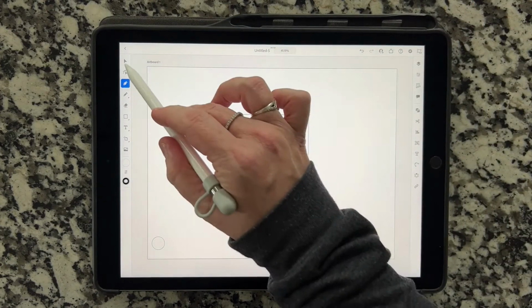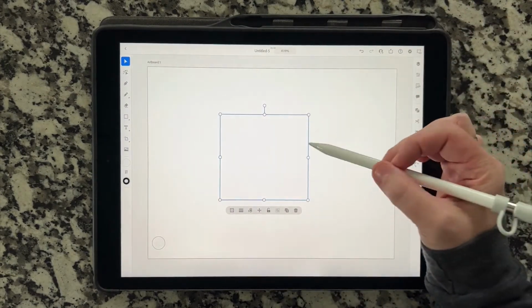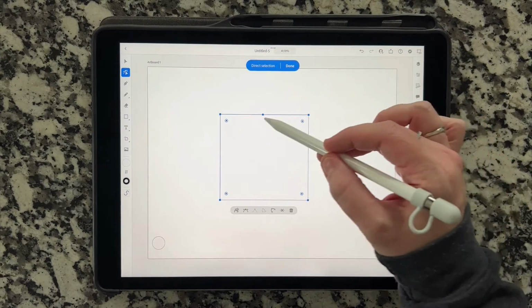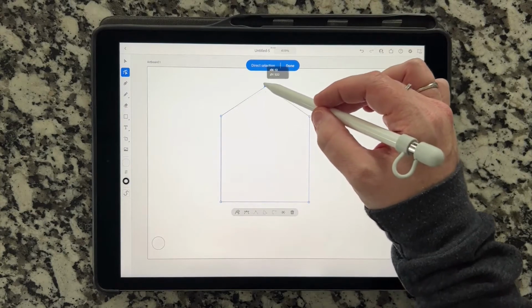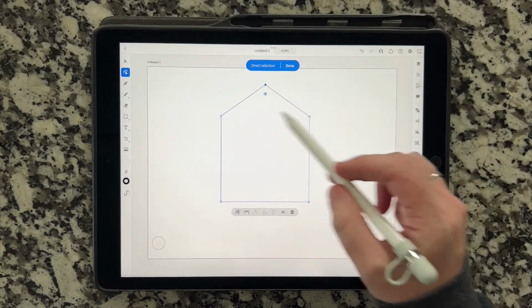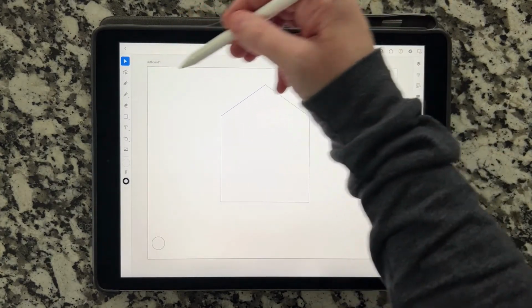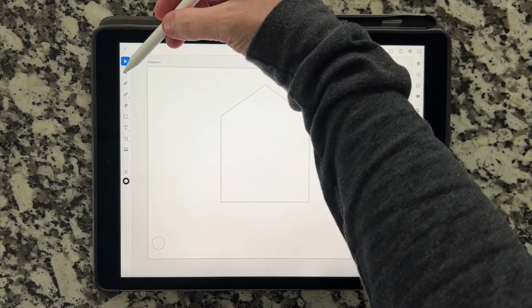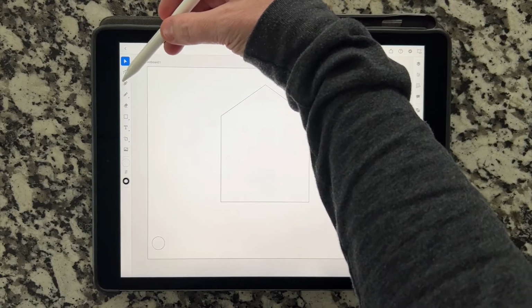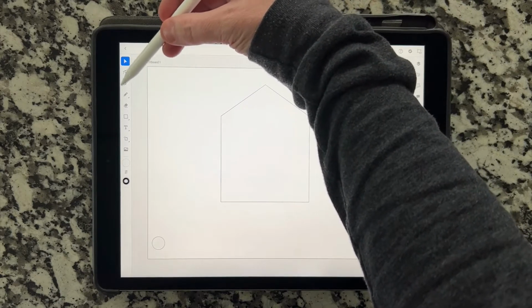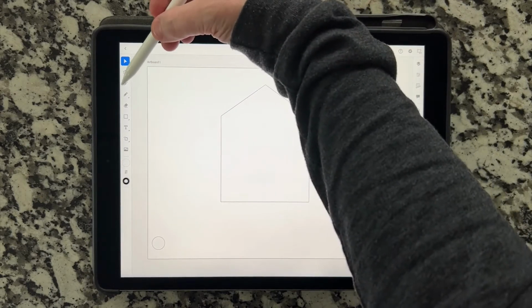And then I can actually go to this tool, double select this, get into the direct selection mode, and then I can edit just one point in this design to make it like a house shape. So that's how you would hop back and forth between the selection tool, the direct selection tool, and the pen tool, which we'll call, I believe this is the add anchor point tool or similar to it. So that's what I'm going to refer to that as.